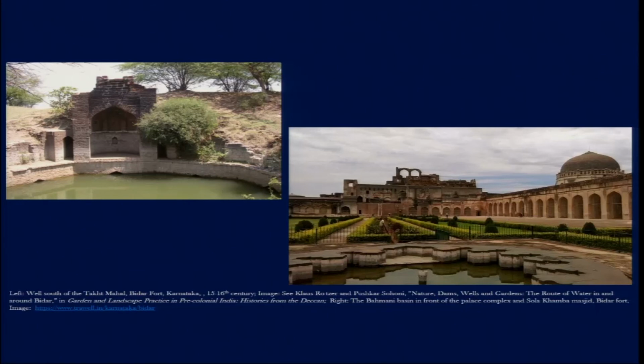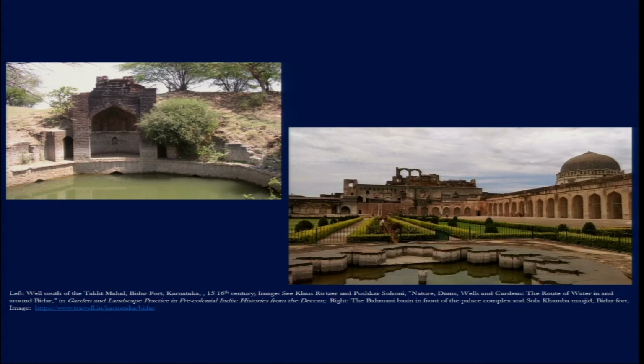For example, if we look into some of the architectural remains here, we'll be complementing that with some of the painted images. Now, one of the challenges of the gardens in the Deccan is that they are not well preserved and they have not been looked at with care or attention for the longest period of time, and that is the reason many of these sites have been lost, and except for the textual records or some of the miniature paintings, for many of these places we do not really know how they have operated and how people have used these places or interacted with these garden spaces in the Deccan region.